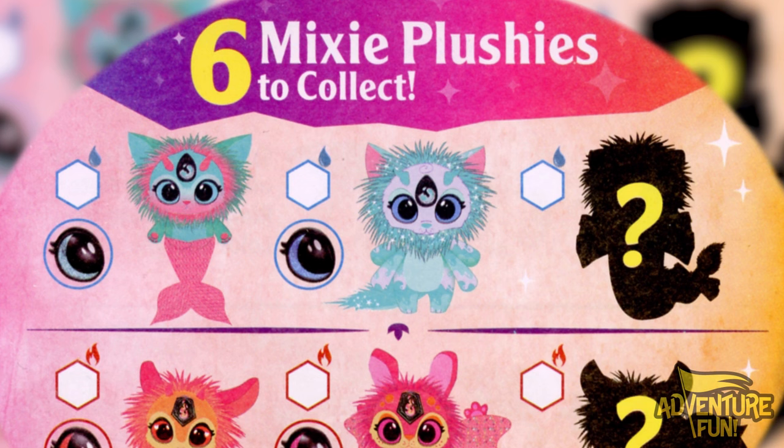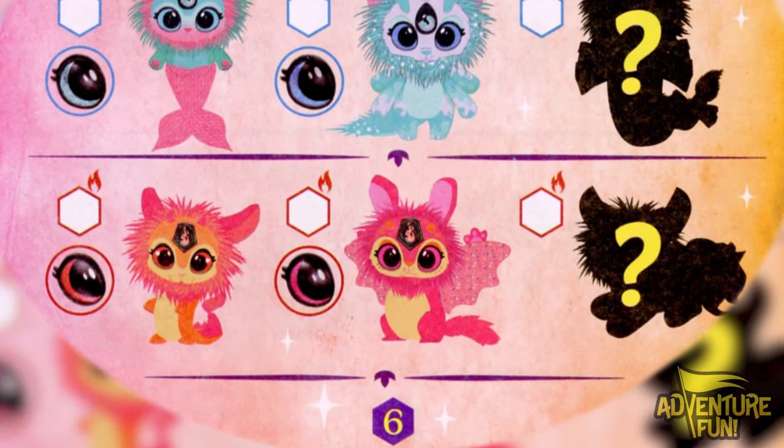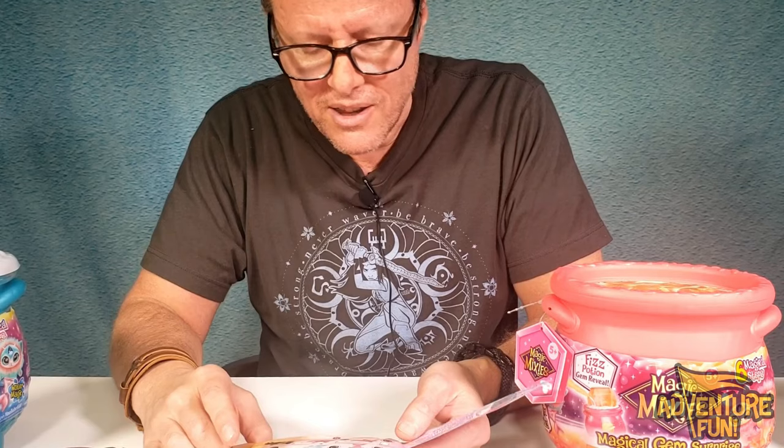And then the third one actually looks like it's another mermaid, but maybe it's a snake. I don't know, but it's got this little rattler on the back. And for the fire Mixies, we either get the first one that has no wings and just a tail, or the second one that has dragon fire wings, en fuego. And then the third one, I don't know, it's got kind of a little pushy end or something. I can't tell. They don't let you know.